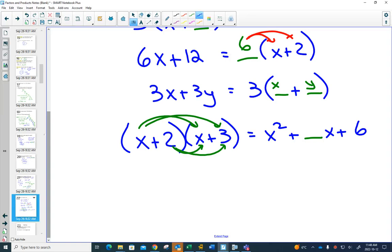This, what would you get? This 2 times this, you would get? X squared. This times this, you get? 3x. And this times this, you get? 6. No, 5. Because these two get combined, that gives you 5.